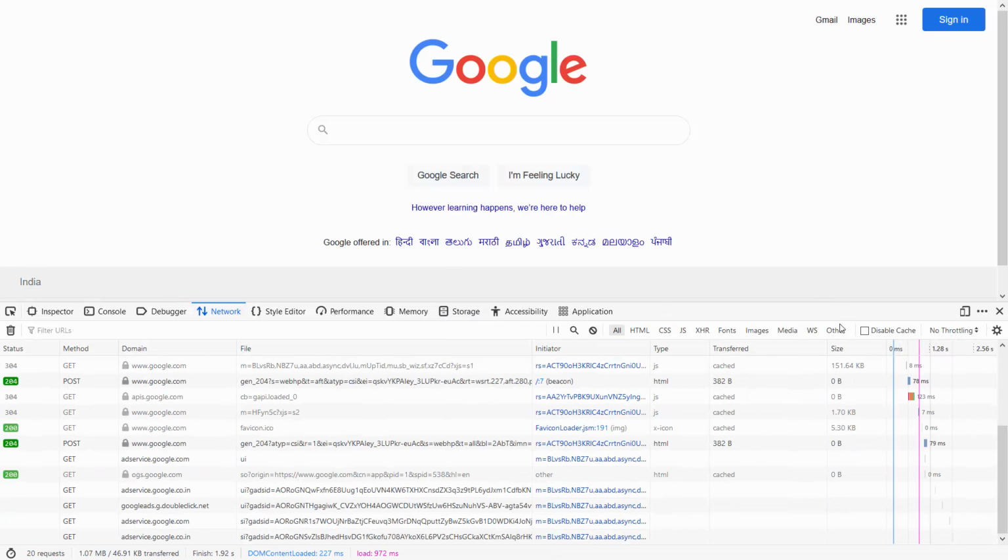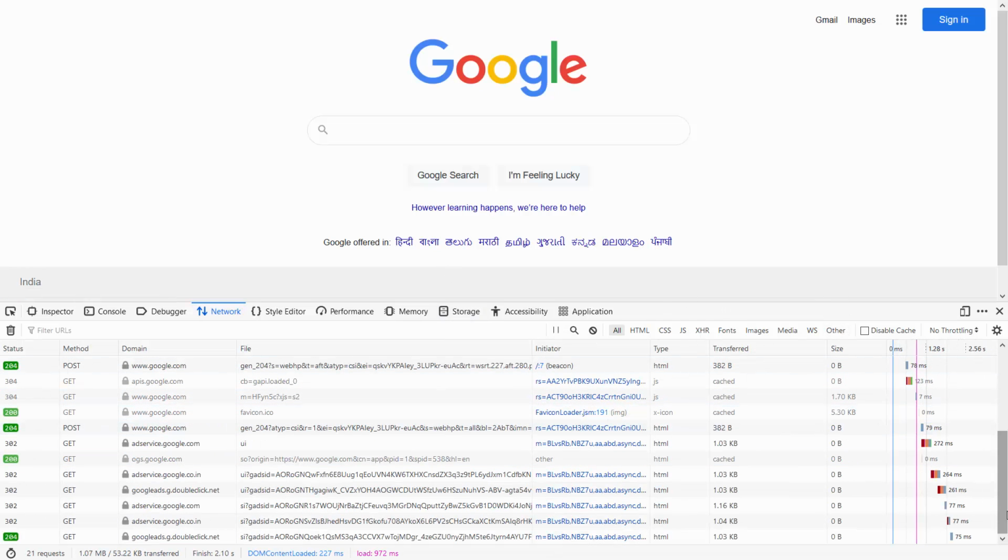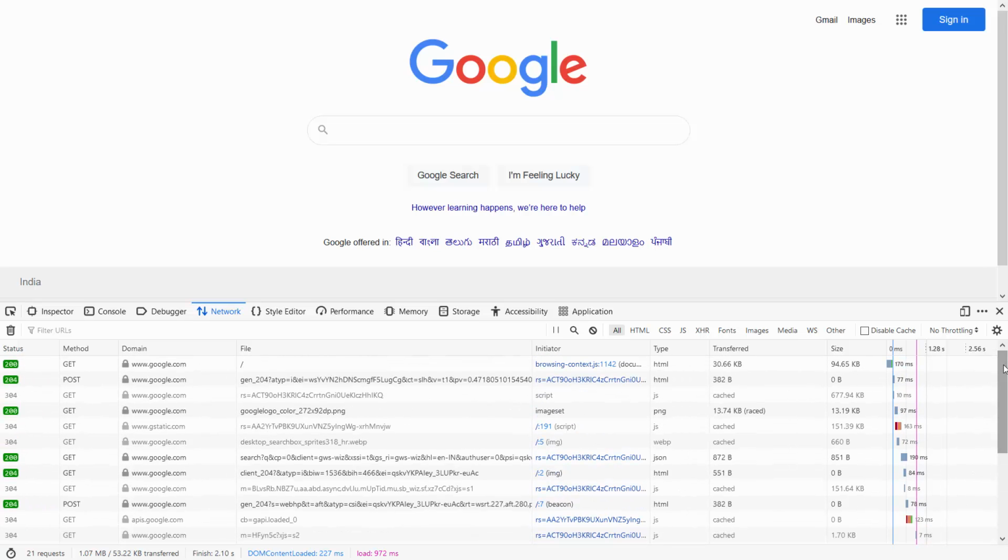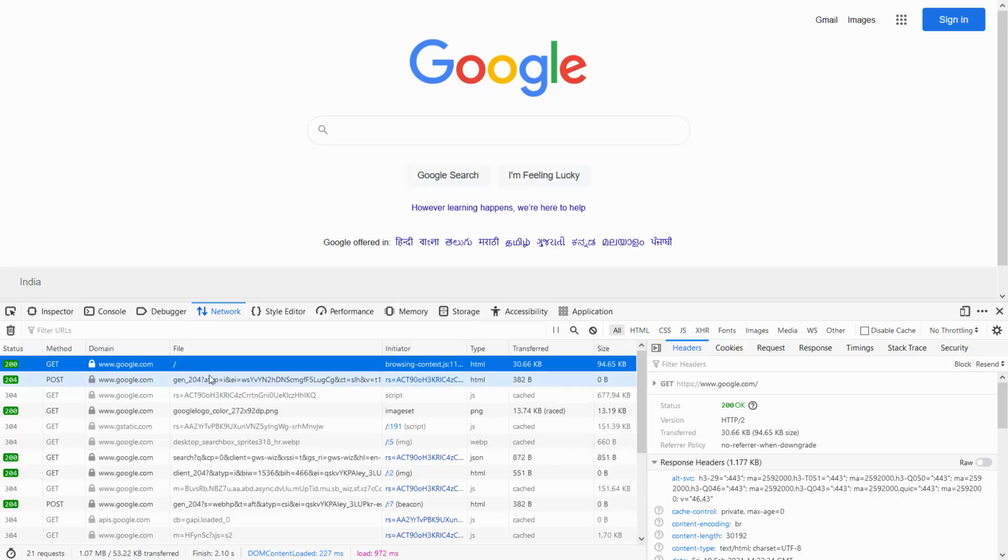So as soon as we press F5 and we refresh the web page, we see a lot of requests going to the server. These are either get or post, and we see their response, to what domain they were sent and the file requested. Now one thing that you should know is that most of the time we first send the request to the slash. Now slash is interpreted by different types of servers differently.